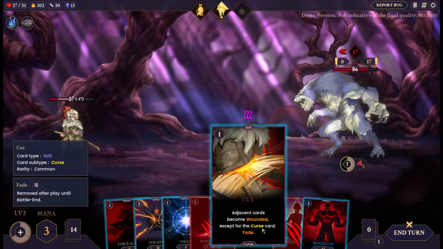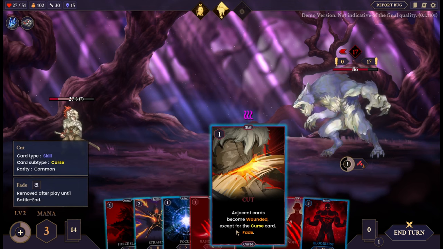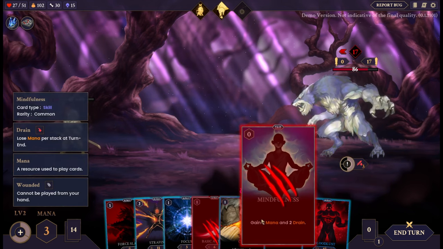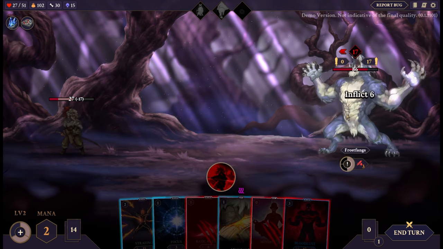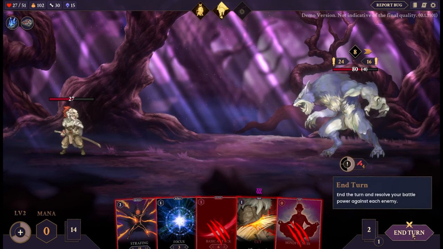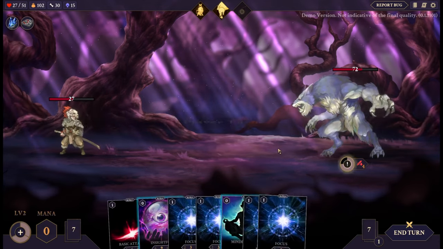And that's it there, right? Adjacent cards become wounded except for the curse card, and fade is removed after play until battle end. So if I play it, I can get rid of it and not have to worry about it. Otherwise, wounded cannot be played from your hand. What? All right. Well, do this. That inflicts on you. And then I can play Bloodlust to keep me from taking damage here. Unfortunately, I don't have any mana to play Cut. So we have to stick with that in our deck.